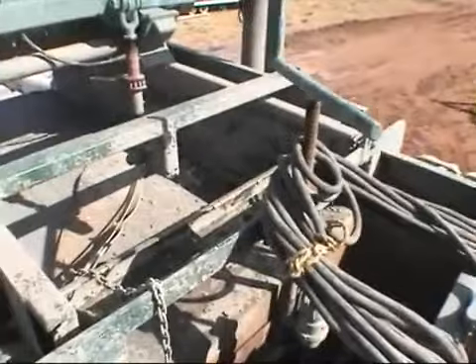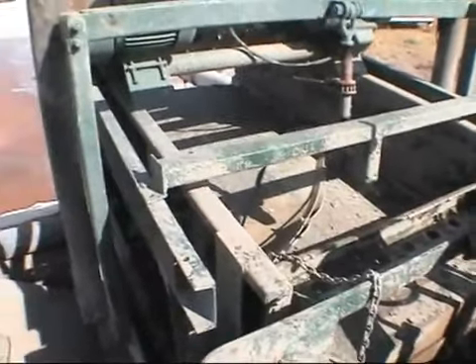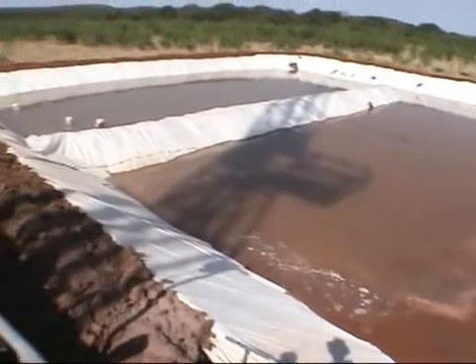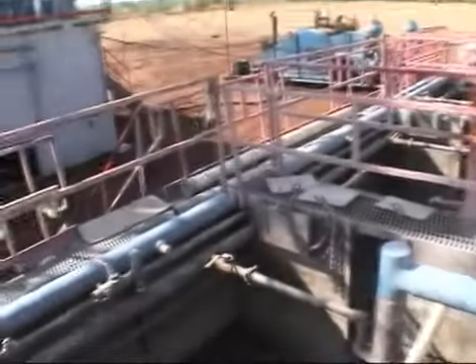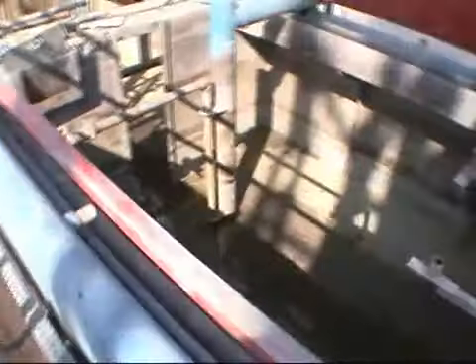Here's the shale shaker. When this is in operation — which it will be later — it helps to sort out all the larger particles, all the cuttings and stuff. They just fall out here, go down this ramp and out into the pit. And these are the mud pits. We line them so there's no contamination — there's nothing hazardous about the mud. It's actually just a mixture of bentonite and lime and stuff like that, crushed up. These mud tanks will be filled up with mud and water, all churning and filtering out smaller particles.